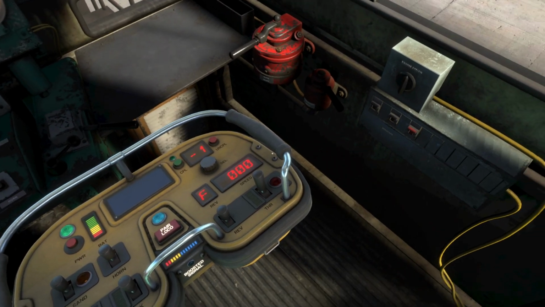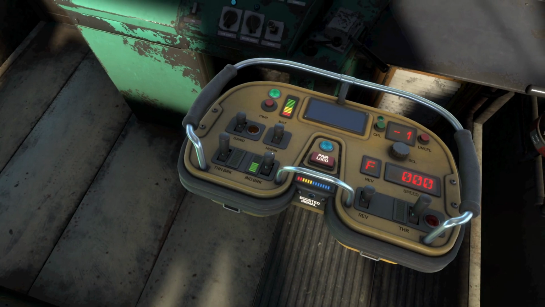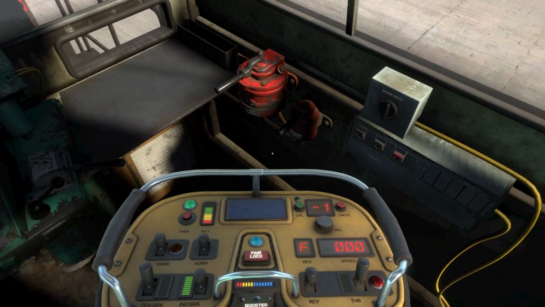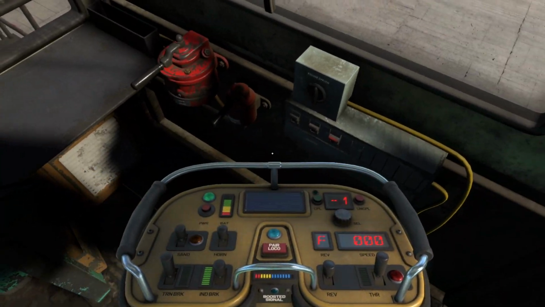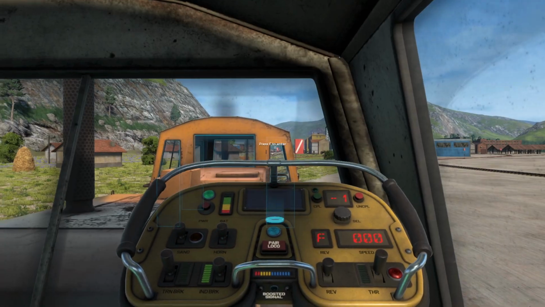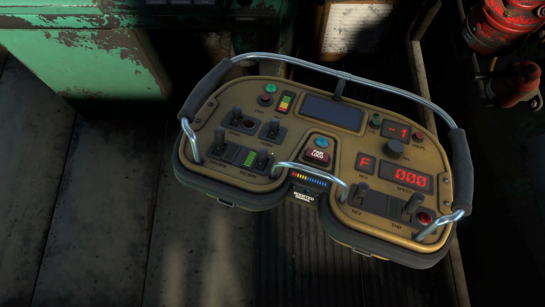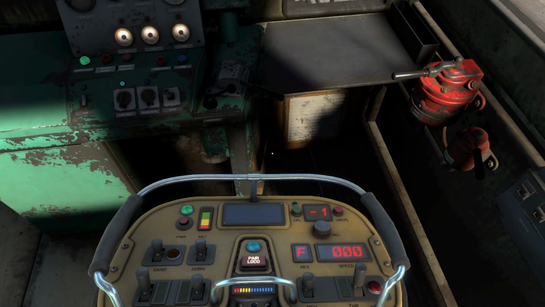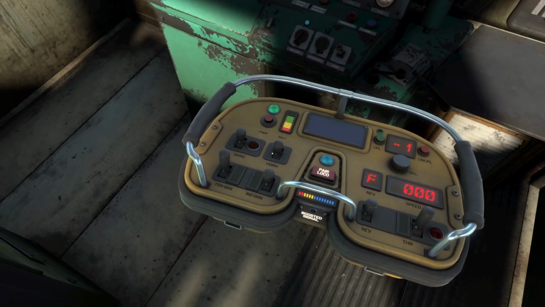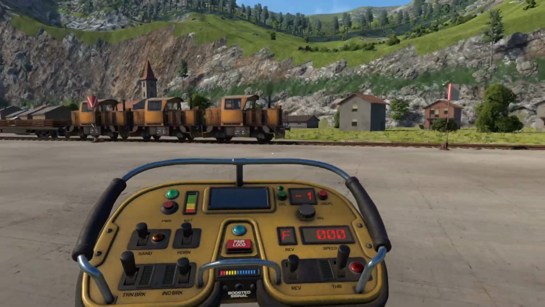There we go. And let's apply independent brake. As you can see, it works for this locomotive, it works for the third locomotive, and it works for the first locomotive. So everything seems to work perfectly fine when the locomotives are in tandem. I'm not sure about the horn.